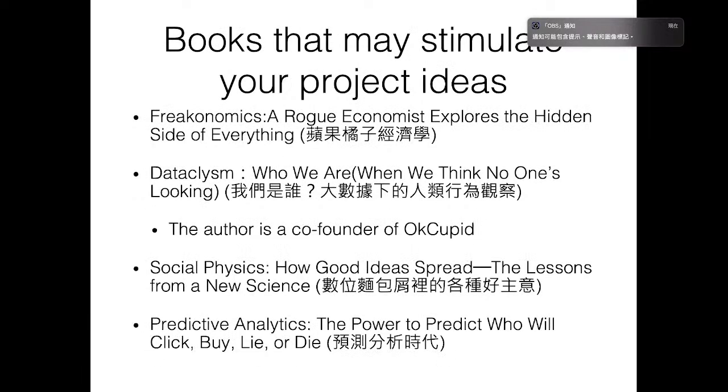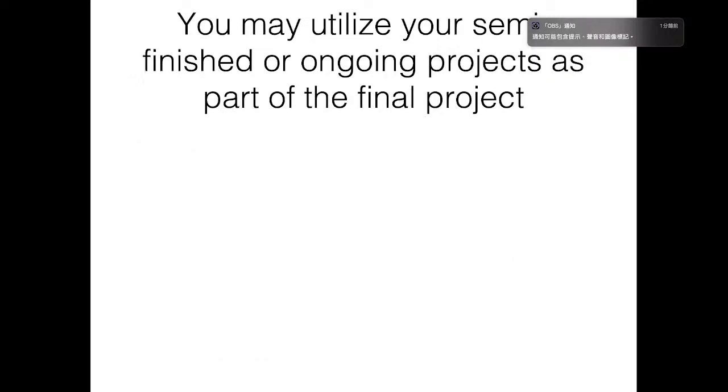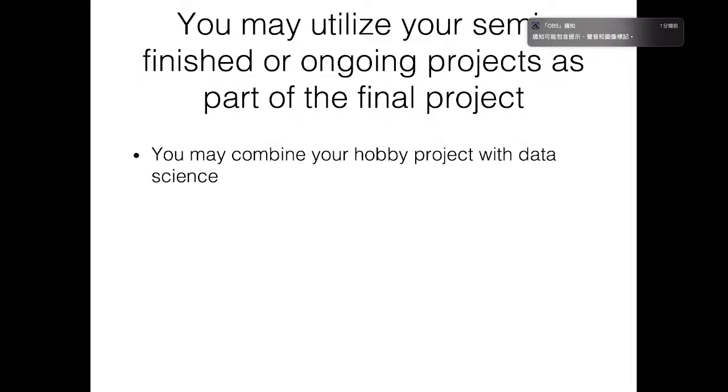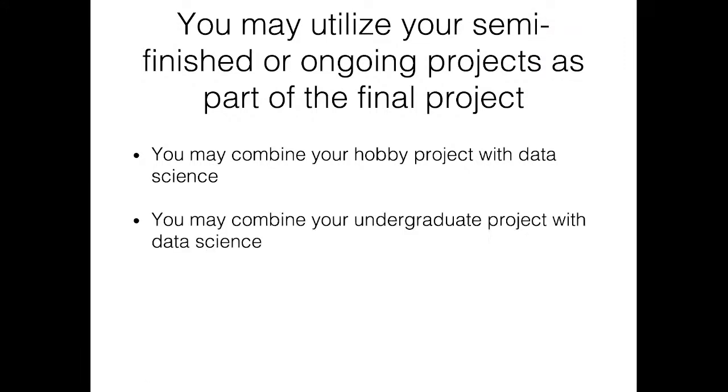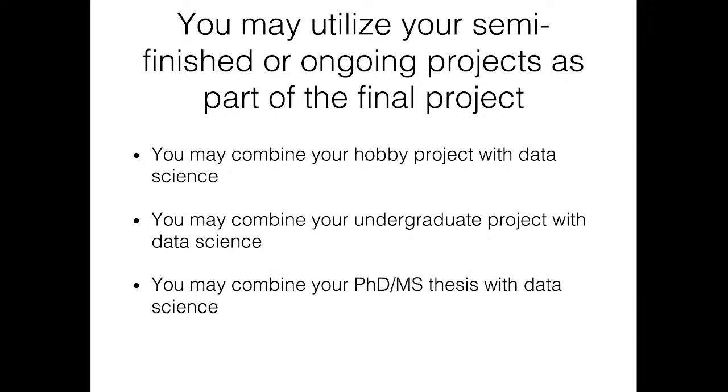Here I also list a couple of books which apply data science to certain domains and try to fix some problems there. These books happen to have both English and Chinese translations, so I think you could get most of them from the library. You can also use your semi-finished or ongoing project as part of the final project. But of course, you need to let us know which part was already there before this semester and which part is your work in this semester. You can combine your hobby project, your undergraduate project, or your master or PhD thesis with data science.